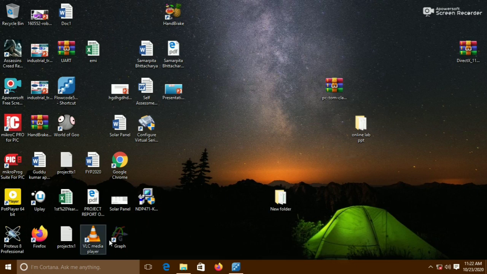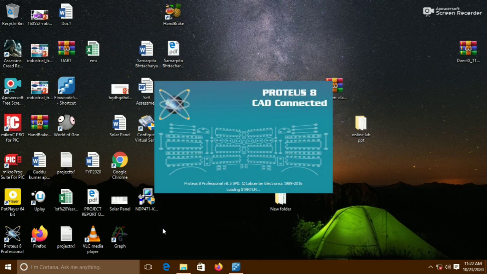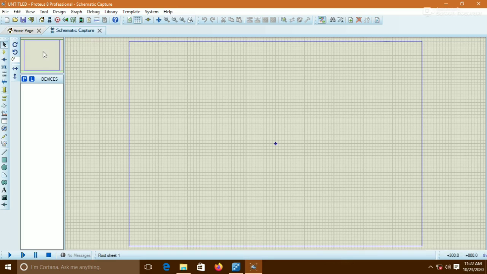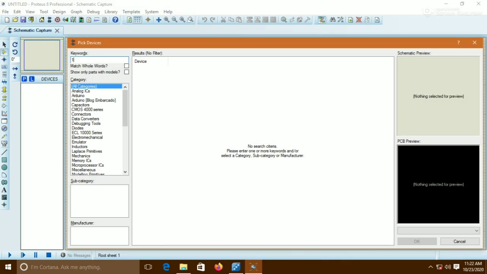Now open Proteus and select schematic capture. In schematic capture, I am taking the microcontroller, it is 16F887.